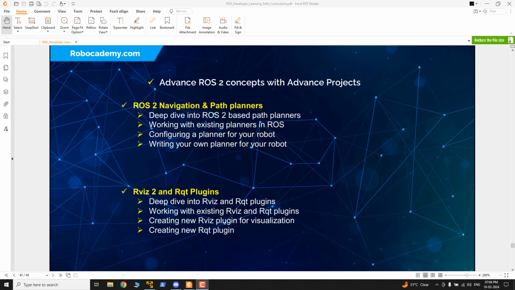I will say it is somewhat advanced level, and I can't discuss each line of code, but it's about giving an idea of how to set up the plugin, how to write the plugin, then build it, and how to configure it. So let's start with the navigation 2 plugin.